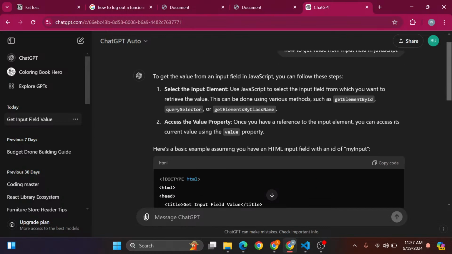Once you have referred to the input, you can access its current value using a variable.